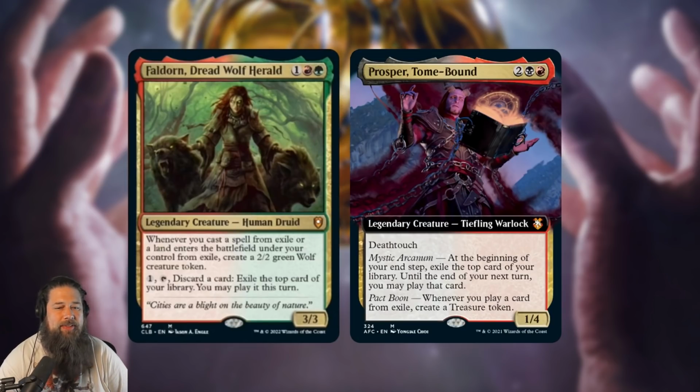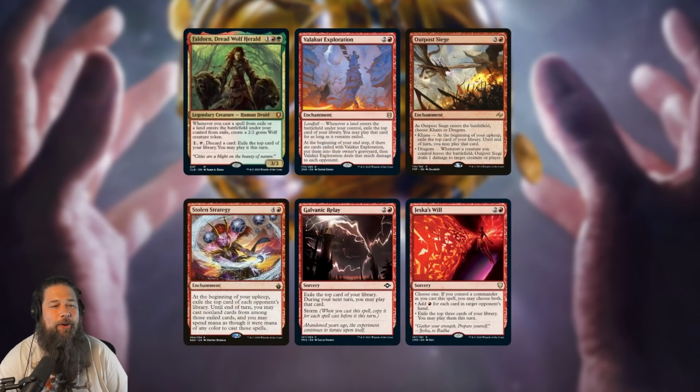And if you want to build around this card, a lot of the same cards that are good in Prosper are going to be good here. Look at the red cards in a Prosper list: Velika Exploration, Outpost Siege, Stolen Strategy, Galvanic Relay, Jeska's Will, all this impulse-style draw. The Exile cards let you play it. Those are going to be the staples of a Feldorn deck.